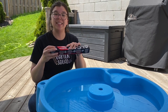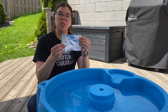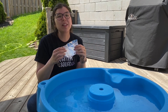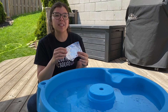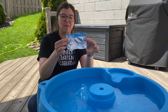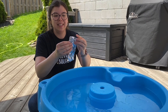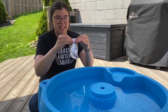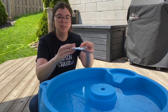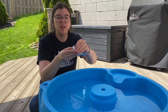First you're going to need to take out a piece of tin foil. I've taken out one and folded it into a rectangle. Then you want to make a boat out of the tin foil. You can make any design you want, and this is a really fun activity to do with your family because you can all make different kinds of boats and see who makes the best one. The simplest boat to make is if you have a rectangle of tin foil — you just fold in the sides to make a smaller rectangle, then shape it at the corners.